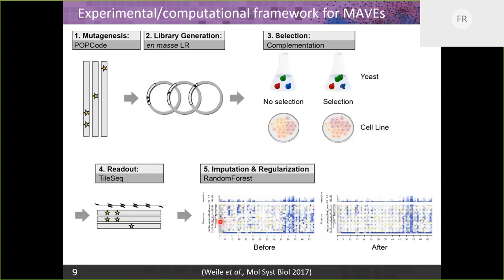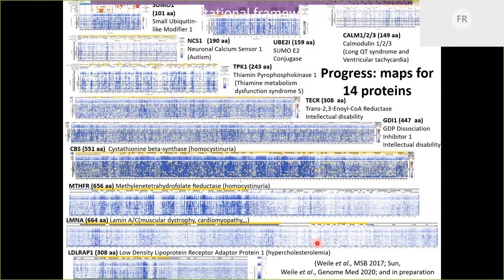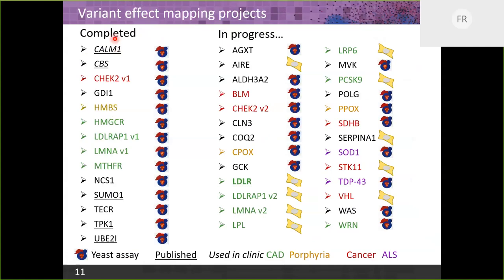We can fill in some of the missing data if there's enough information at a given amino acid position — there's enough correlation between answers from different amino acid substitutions that we can interpolate or impute some missing data. Overall, my group has done maps for 14 proteins so far, with multiple maps for many of them. In terms of completed maps, I'm going to give the example of MTHFR today, though there are many others. We're making maps faster than we can publish them — only five published so far.